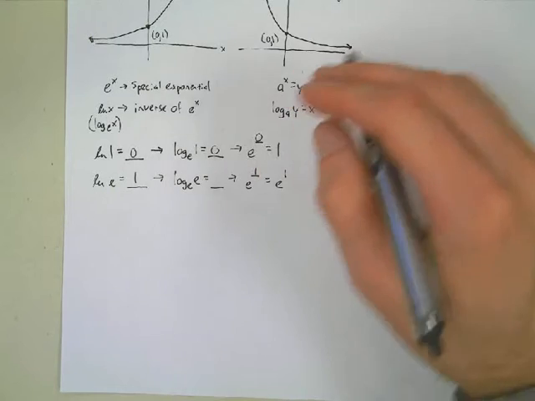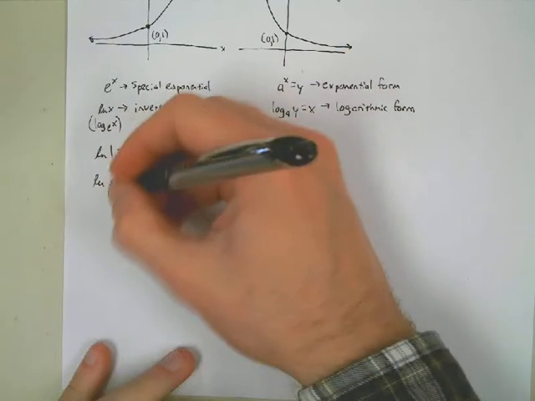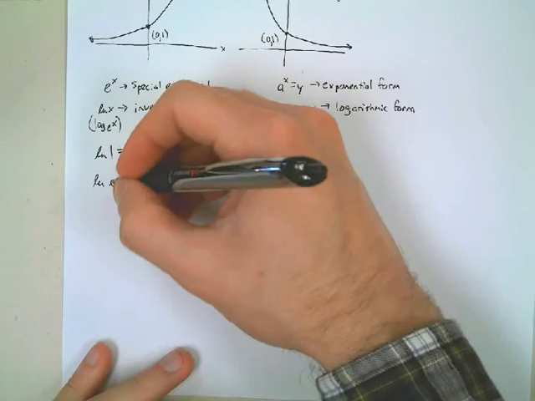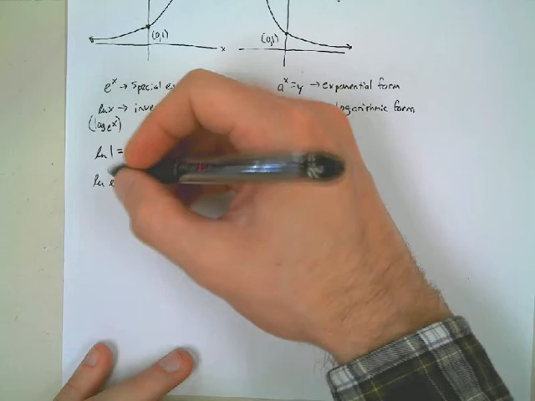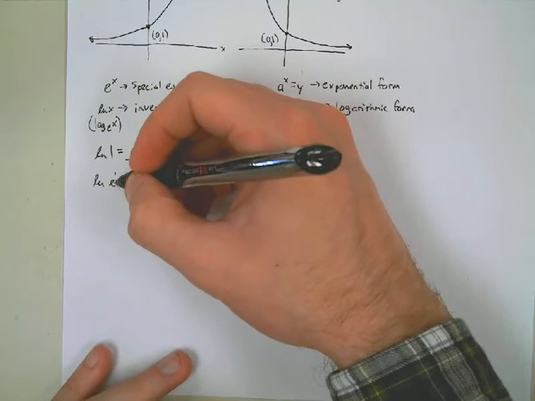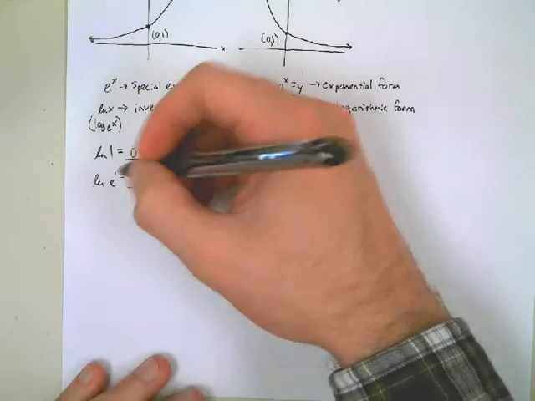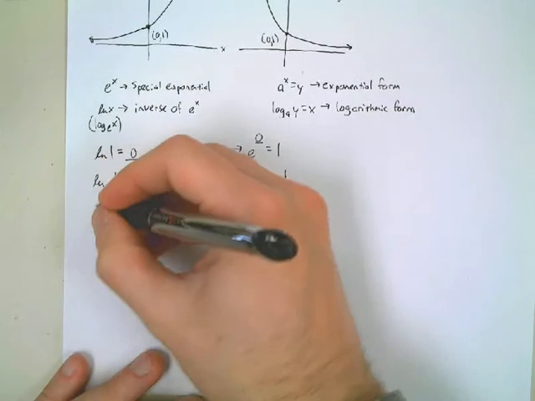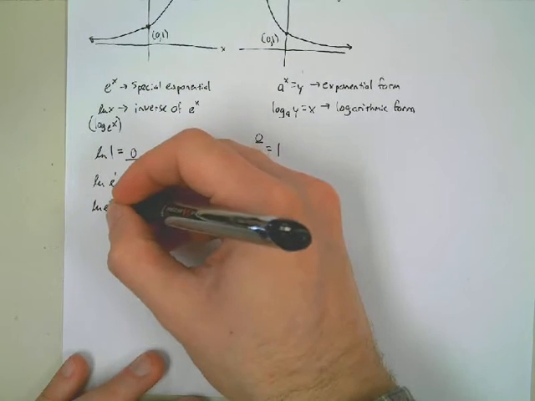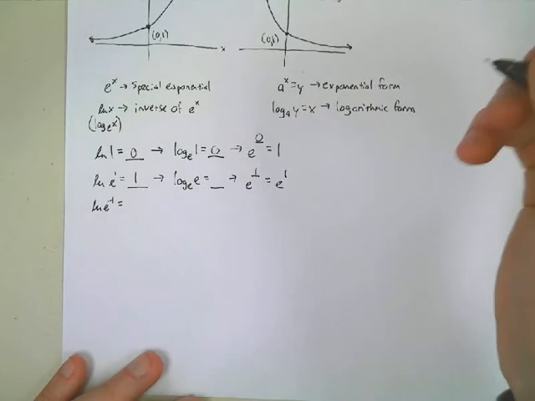You can think of this as the whole idea. What is this e here? It's got a power of 1. What do we say that natural logs and e's do? Cancel each other out, so we're left with just a 1. So that would make sense then if I say the natural log of e to the negative 1 should give me what? Negative 1, because the natural log and the e cancel each other out, and that's true.